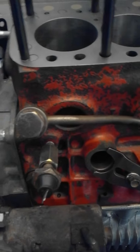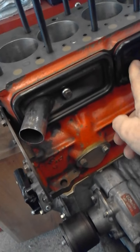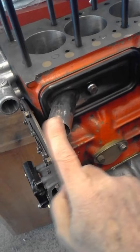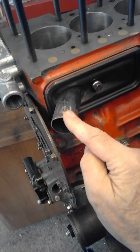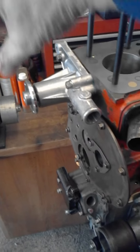The only other change on the back — let me swing the engine around — is the standard back plate, the cover plates. The breather that was on here I've cut off. That is going to be just the oil return from the head; there's an oil return that comes out the front of the head and comes onto this.